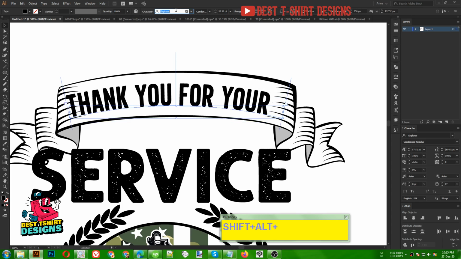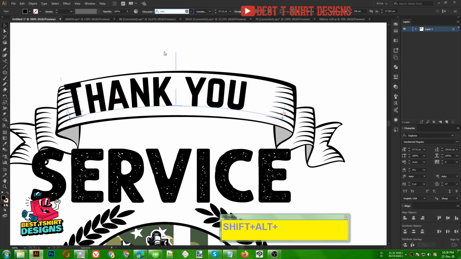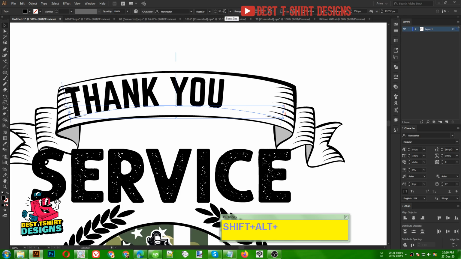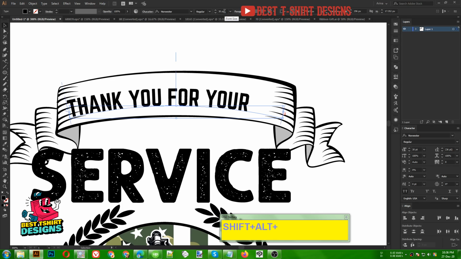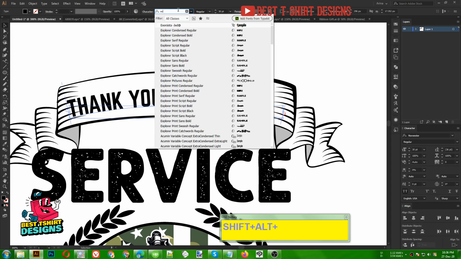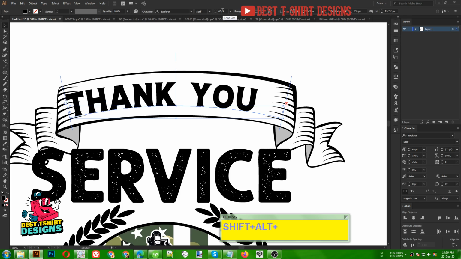Maybe I will use the Norwester font here, because that font is a bit bigger than Explorer, and this ribbon is kind of okay. That text is a bit bigger here, so let's use our Explorer serif font.